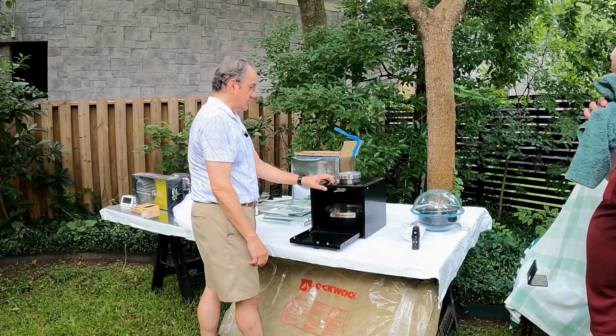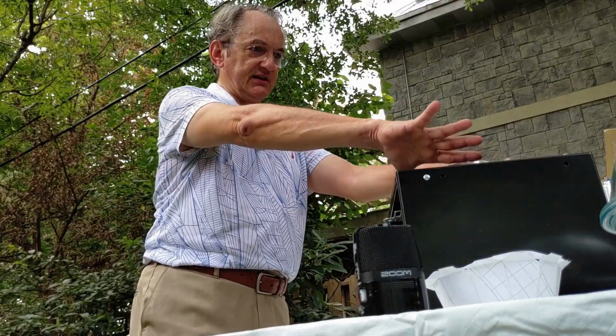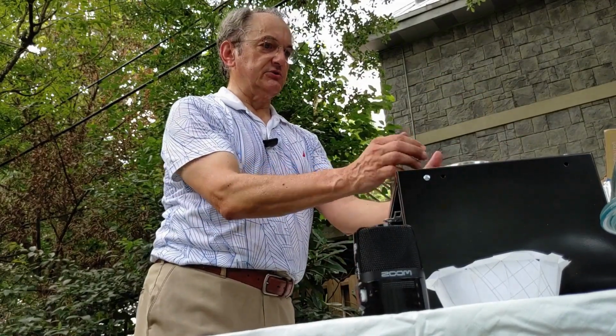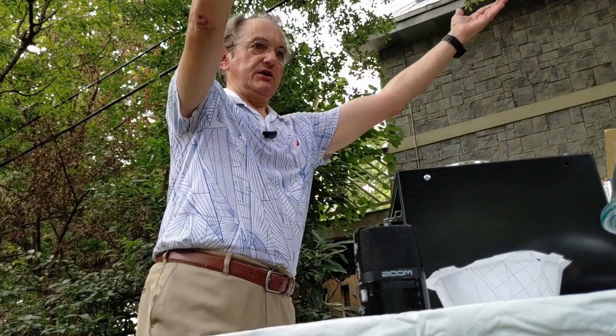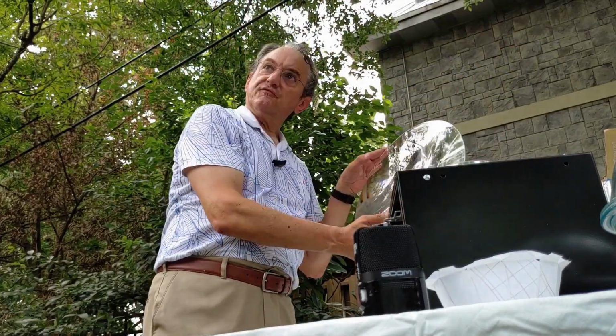So that's the idea. I'm sure I'll do at least one of those. Well, I will with this one, and really super insulate it. I may do another one too that has just a big cone here, the same kind of idea, but with a conical reflector instead of using the Fresnel.